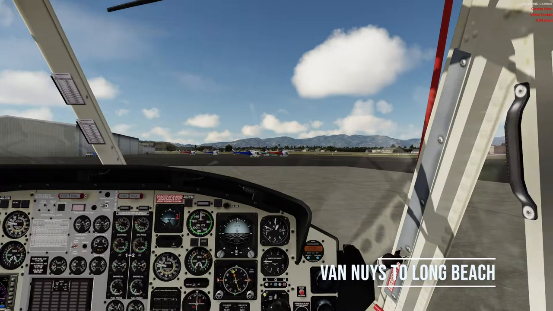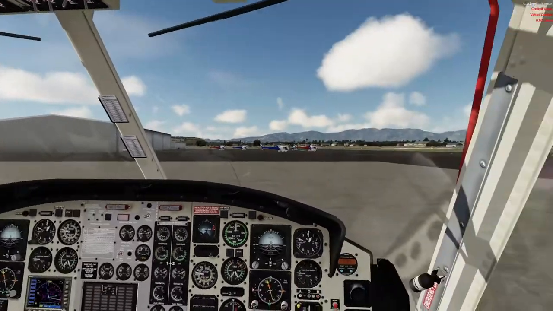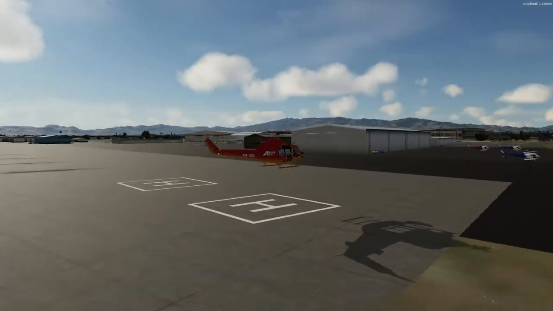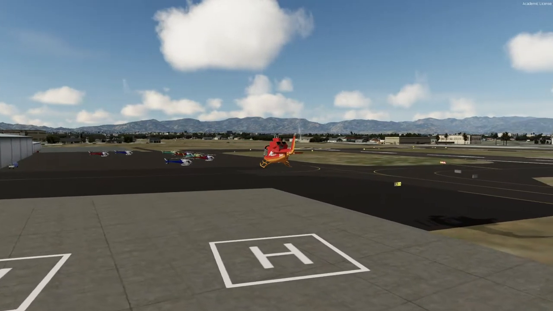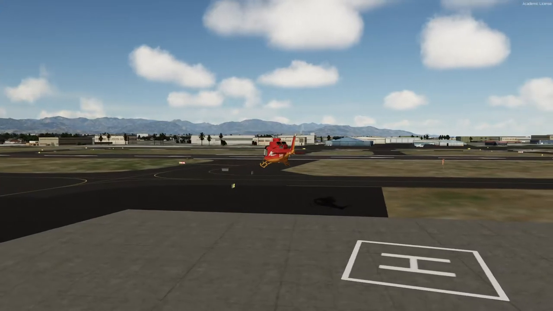This is Joel. Today, we are at Van Nuys Airport in Southern California. I'm in the Saracen Bell 412. First time I've flown this in a while. It's great that it still works. I'm in P3D V5, which I'm sure you'll know by now by reading the title.